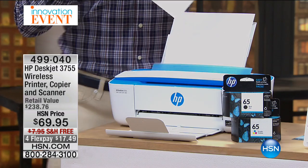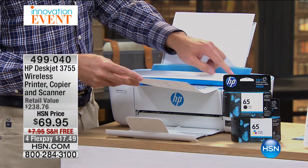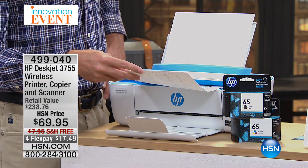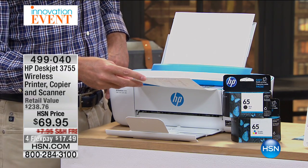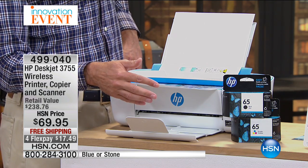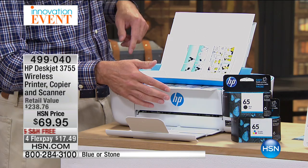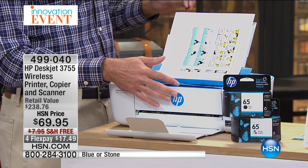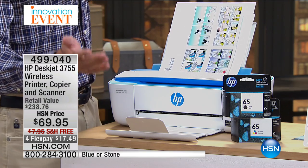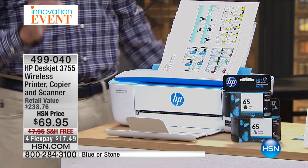Why would you do that? You'll spend as much on ink as the whole kit and caboodle here. So if you want to make a copy — color copy, black and white copy, it doesn't matter — this is how you make your copies and you scan the same way. This has a little scan engine and a little copy engine in it. There it is going through perfectly. The print quality is quick and it's really, really good on this.